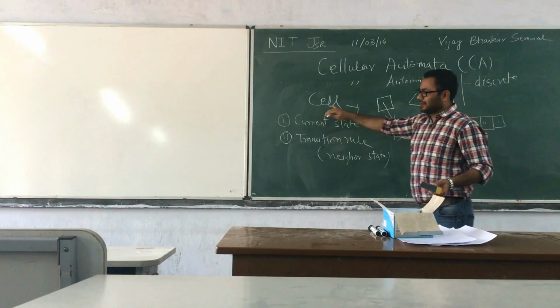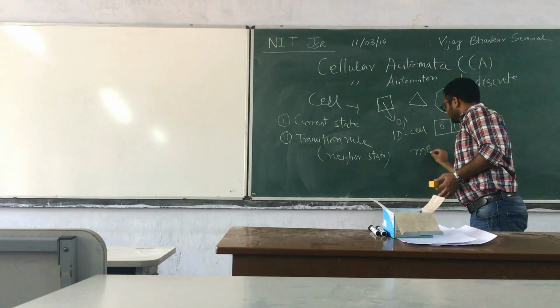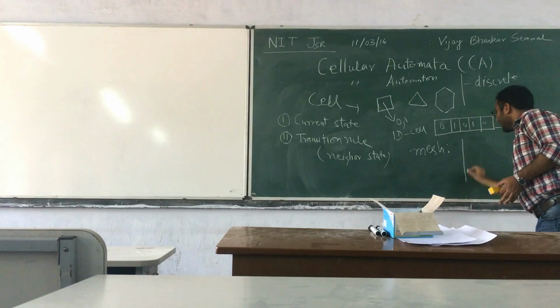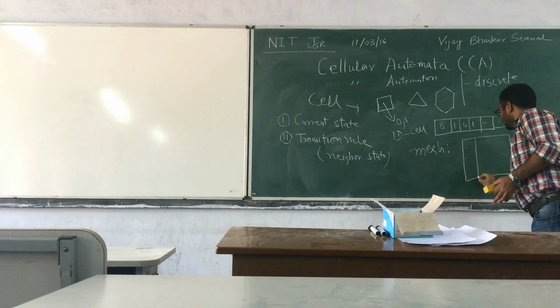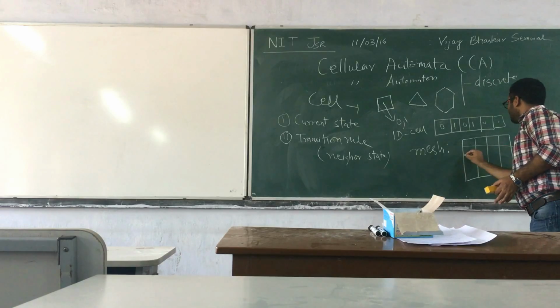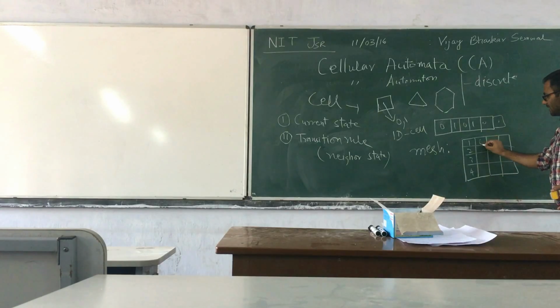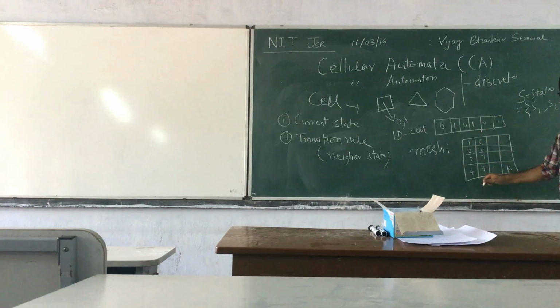Okay, let us take an example. First, I have already explained what a cell is. One thing is the mesh, which is a combination of cells. Like this is a 1D mesh, I can say. And we can have a square matrix like this. If I am doing 1, 2, 3, 4 up to 5, 6, 7, 8, 9, 10, 11, 12, 13, 14, 15, 16, each cell has 16 states. In this case, I can represent states using S1, S2 up to Sn. As you can see, there are 16 combinations in total, so the total number of states will be 16.